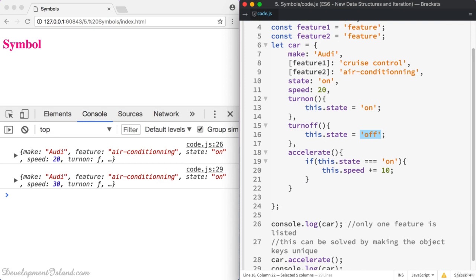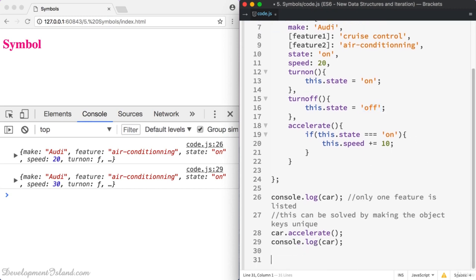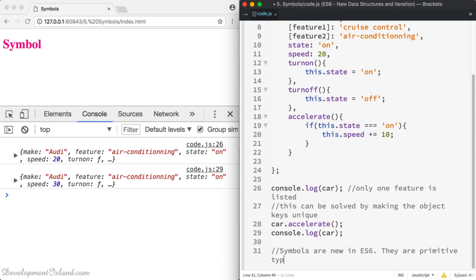So let's understand what a symbol means. Symbols are new in ES6 and they are a primitive type. So just like a string, a symbol is a new type.